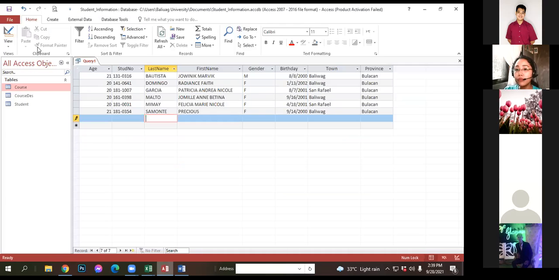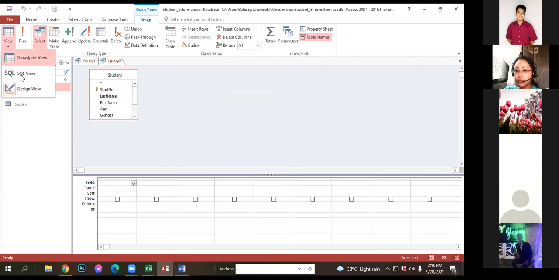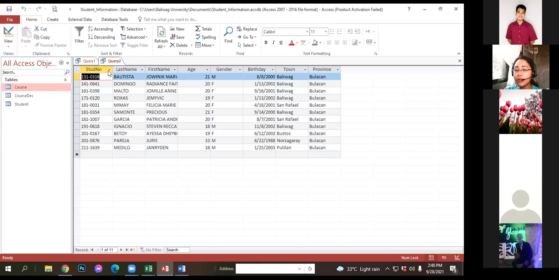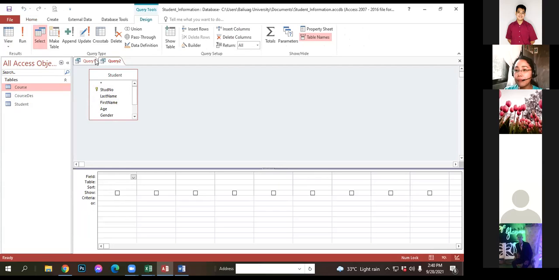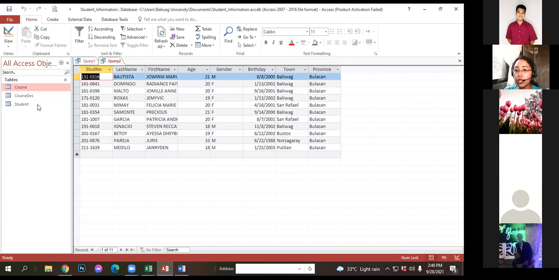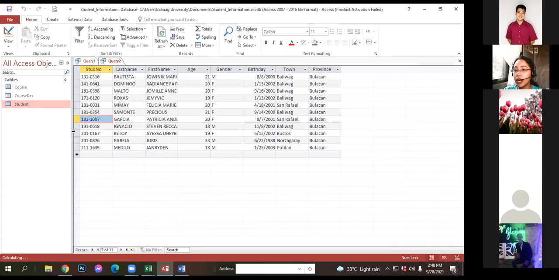Pero kay database, pwede nga pong ganito lang eh. Student. SQL natin. Select everything from student. Ganyan lang. So lahat nung, ibig sabihin, lahat nung fields na nakay student, i-display niya. So pansinin nyo po, yung query 2 tsaka student natin, lahat yan, parehas lang sila ng laman. Kaya lang, hindi po naka-indicate dito kay query yung kanyang mga other relationships sa ibang table kasi query nga po siya. So, itong relationships, lumalabas lang po siya sa mga tables. Okay? So, ayan.